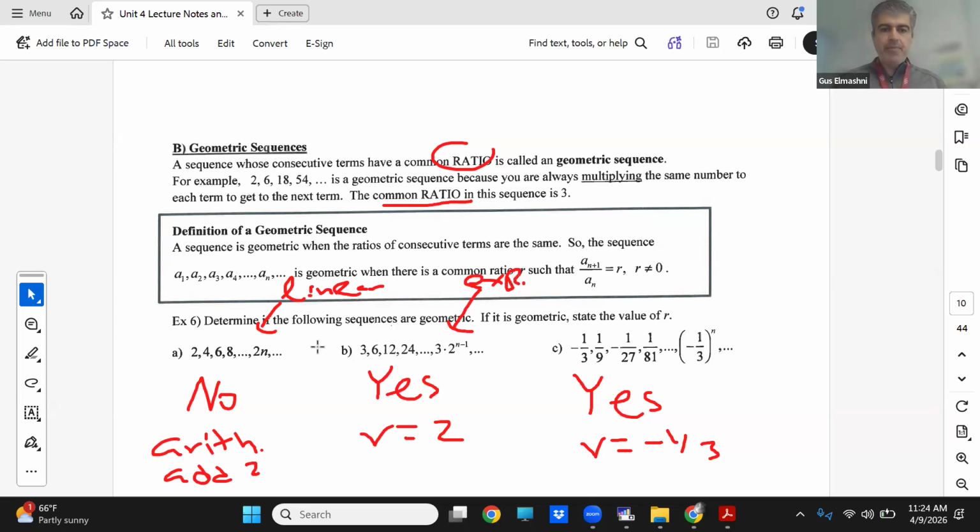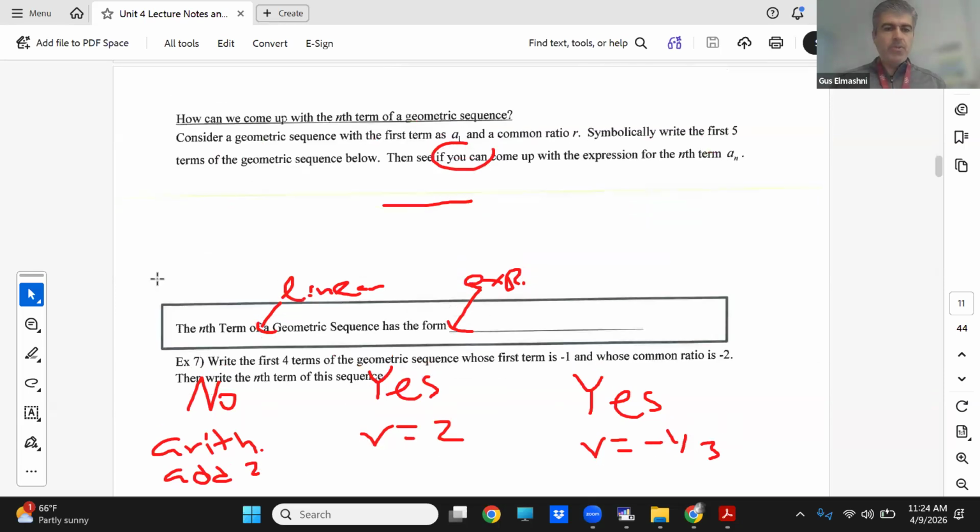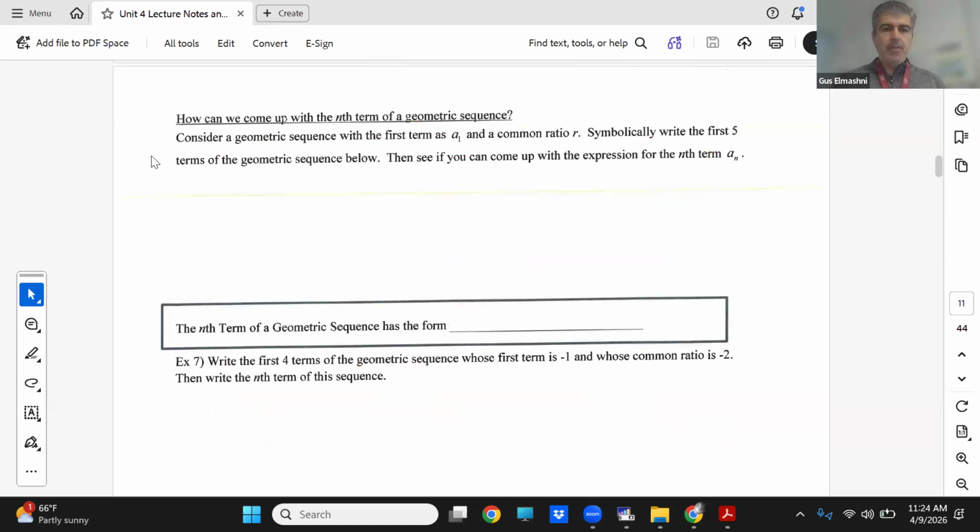So in general, I'm just gonna tell you the formula. I mean, we already talked about it, so it should be pretty fast. That's the formula for a geometric sequence. Find any term you want, right? You do that. So example 7 says write out the first 4 terms. The first one is -1, the common ratio is -2. Example 8 asks to find the formula, find the 9th term. Example 9 is telling you to do all that stuff. So work out examples 7, 8, 9. And then we'll talk about infinite geometric series, and we'll be all done. And then we could really focus on the crazy problems next week.